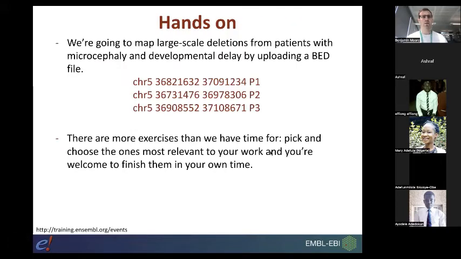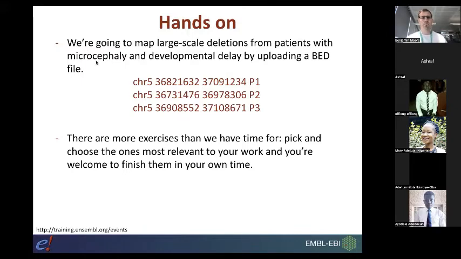What we're going to do in this hands-on presentation is upload what we call a BED file. This is a BED file that contains a description of these genomic regions. We're going to imagine that these are deletions from patients that have been sequenced, and those patients have microcephaly and developmental delay.